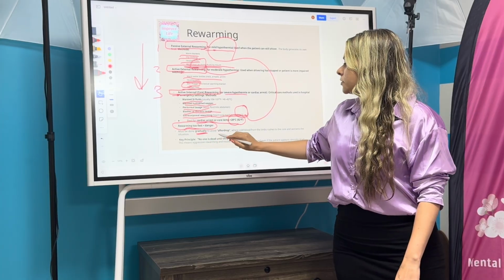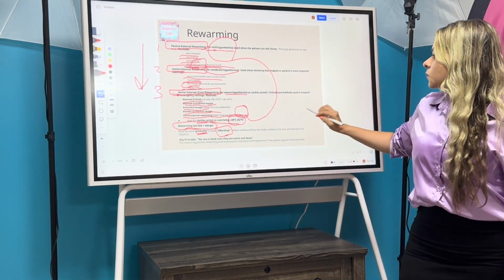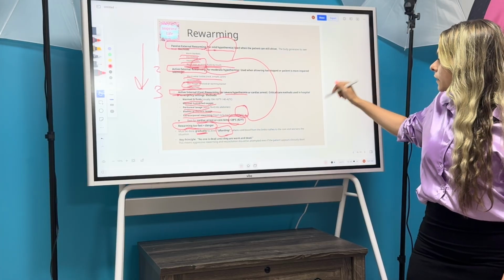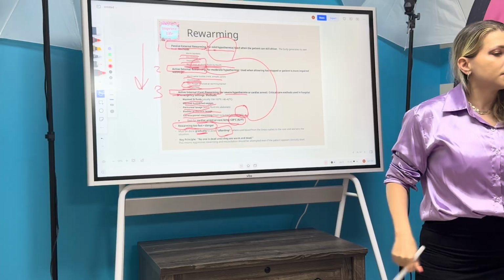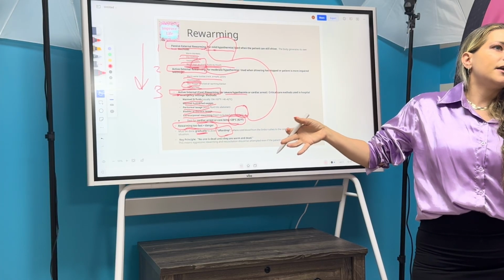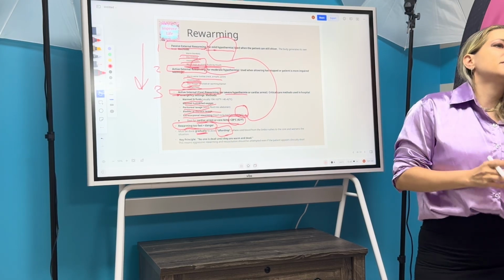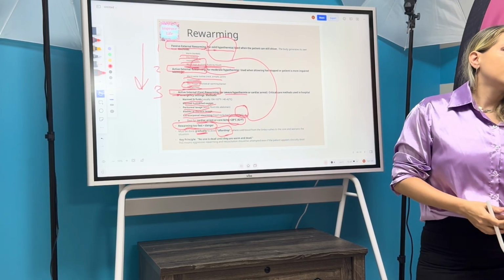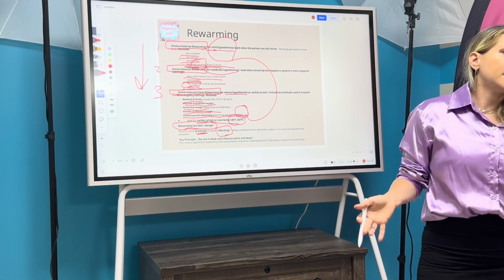Gradual is important to avoid this thing called after drop. After drop is where the cold blood from the limbs rushes to the core and makes the whole situation worse. Do you really care if the blood in your limbs is cold? I mean, you do, but in comparison to the blood going to your core. Remember, if you have to pick between your brain and your fingers, you're gonna pick brain.